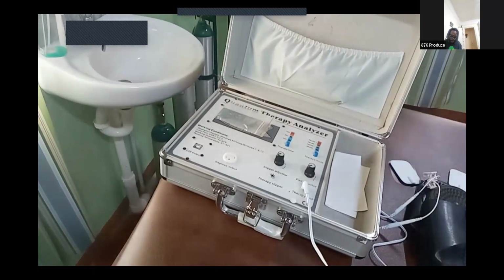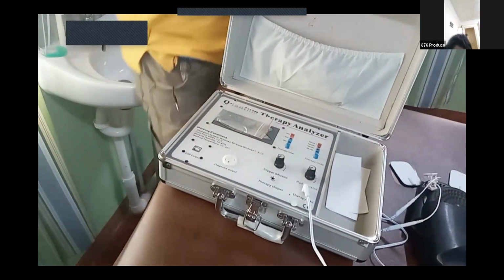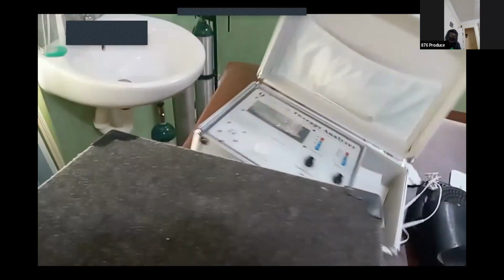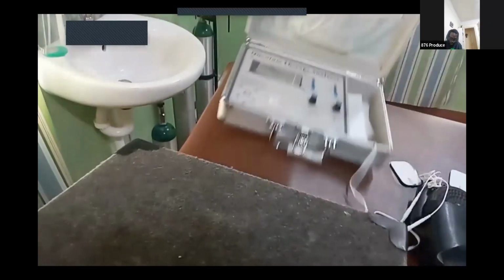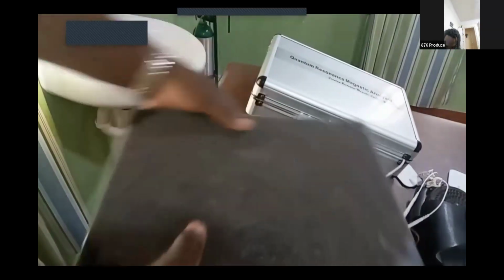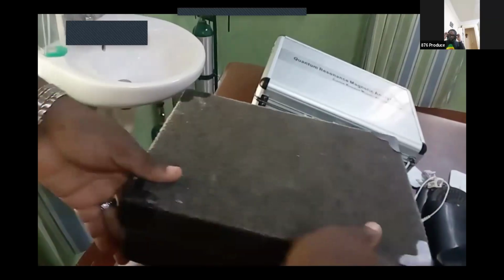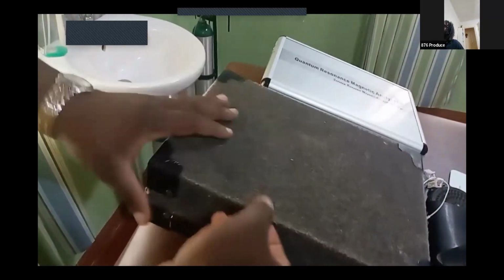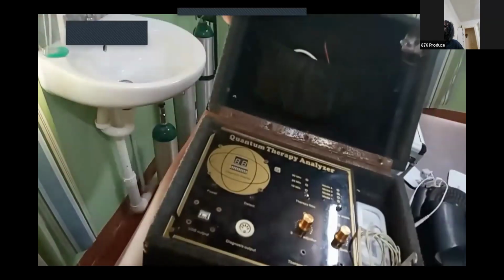And this is pretty old. This is one of the first generations of machines that was developed. It didn't come in this box. I actually had this box rebuilt. I don't use it anymore, but I kind of have it as a souvenir.